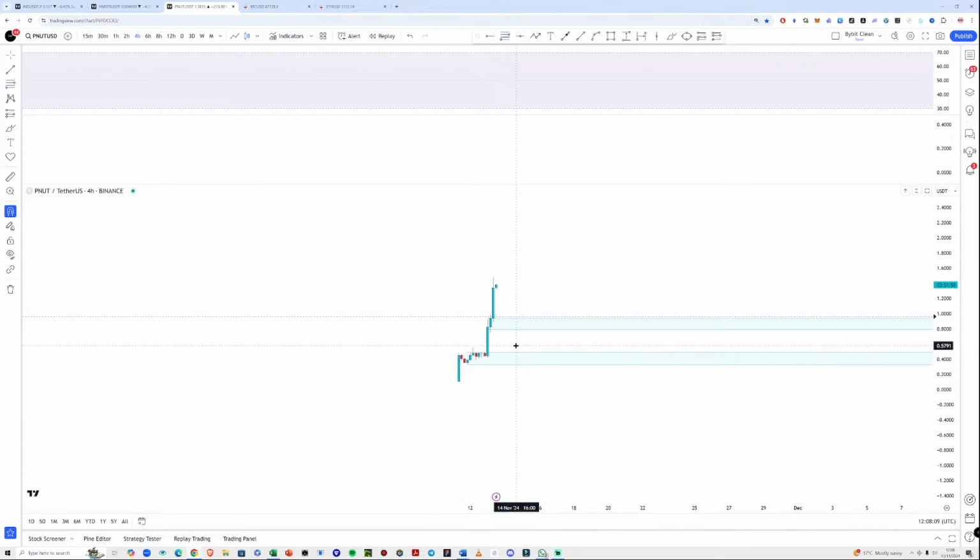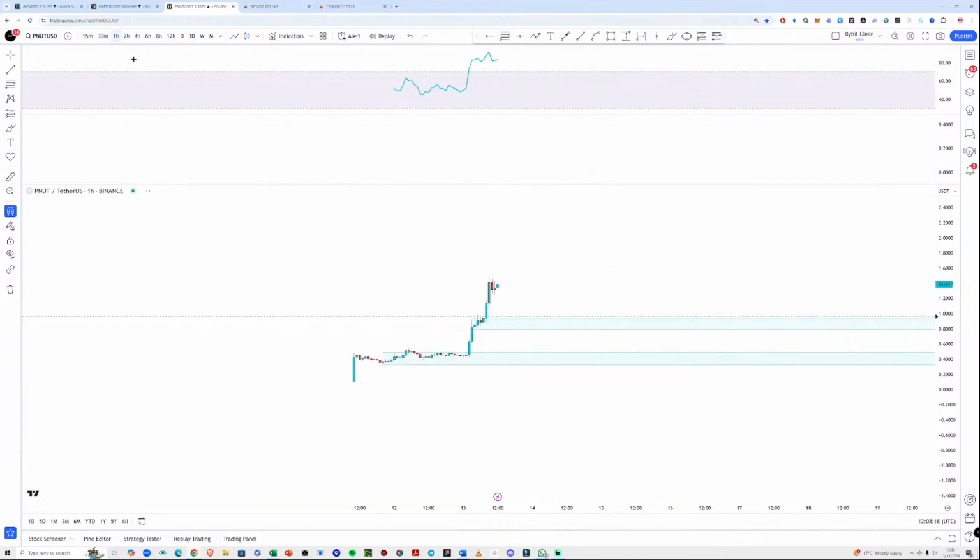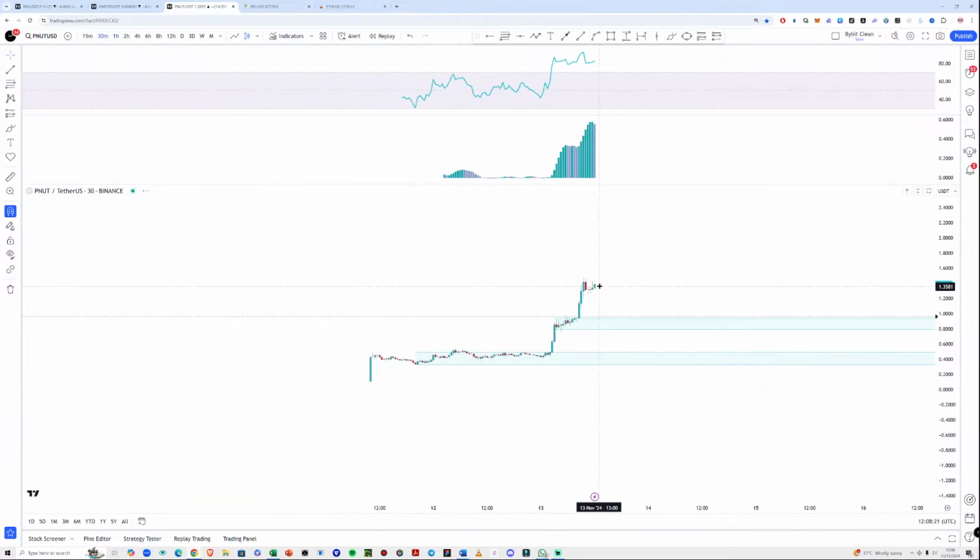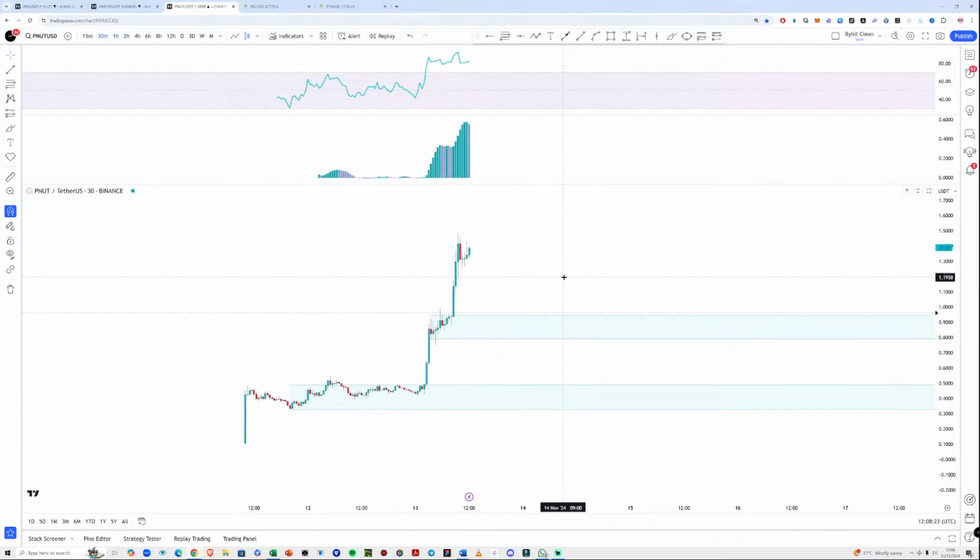The likelihood that we get a retest all the way down to this low is extremely rare if we are to really move into hyper-trending conditions. So we can then dial it down a bit more, go to the 30-minute, we can see another clean intra-demand cluster here. Well, I say clean, take it with a pinch of salt. Those that are familiar with my educational course will know that we want to really see a cluster form here, right, like so, without this gappiness.